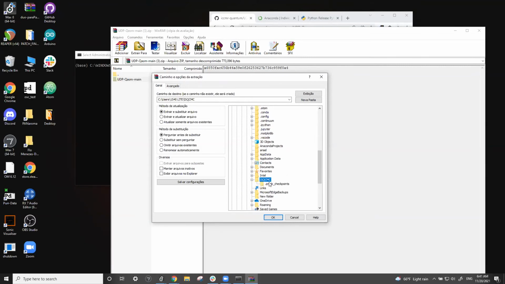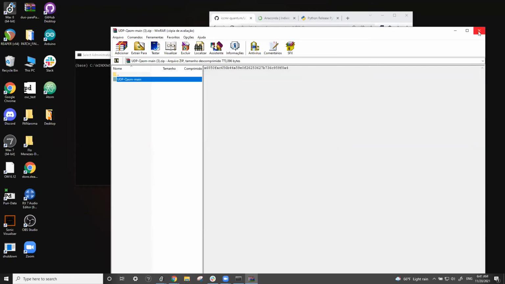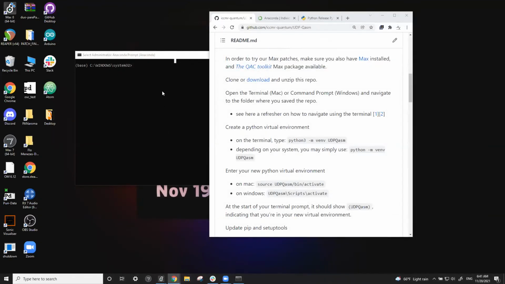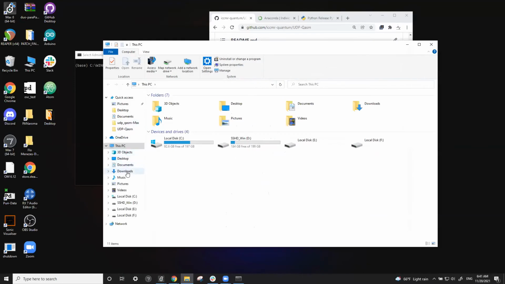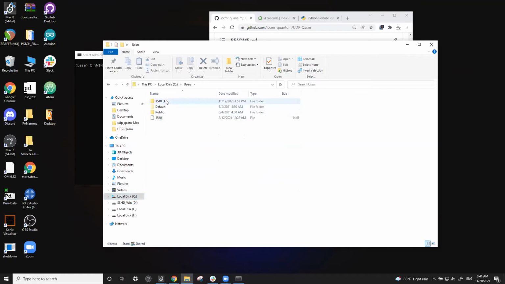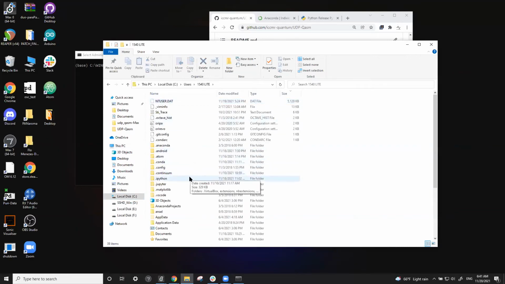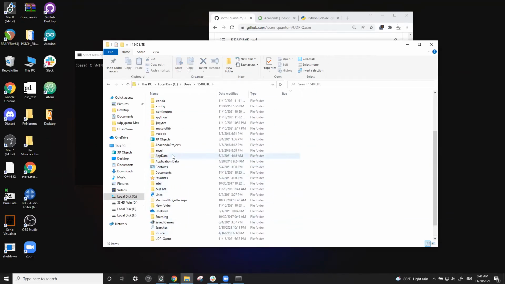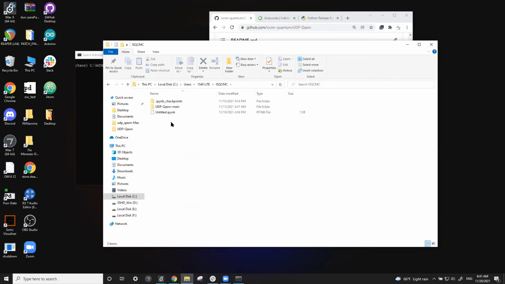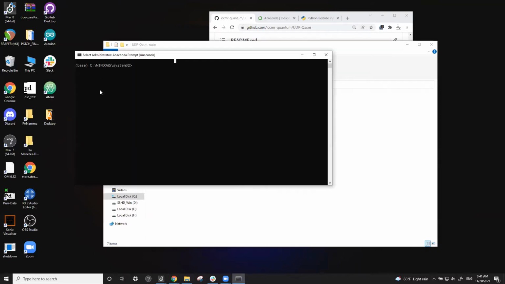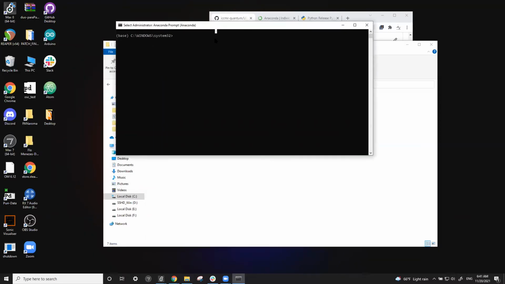Here, ISQCMC, right. Okay, so if I go to my files, I can see the file there, just to be sure. So it's on C, users, this beautiful username, ISQCMC, and here you go. We have the same packages. So we need to navigate to that.